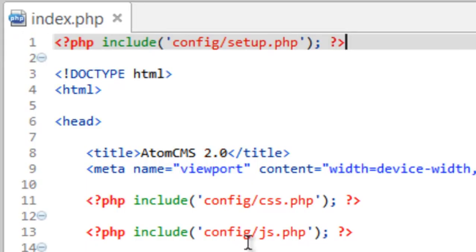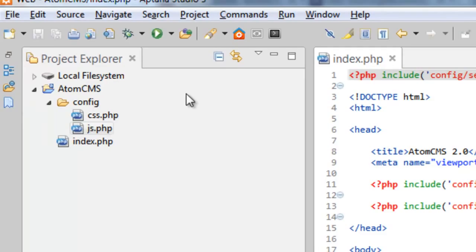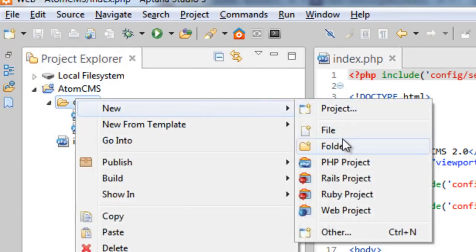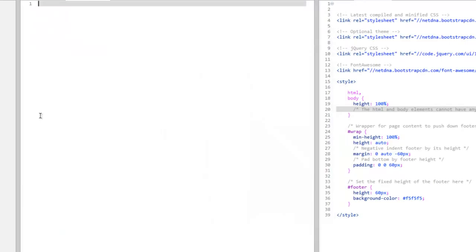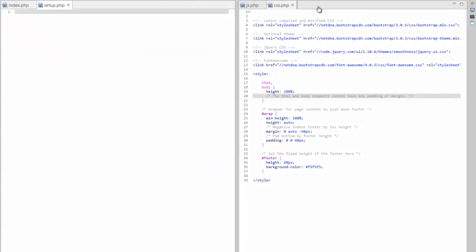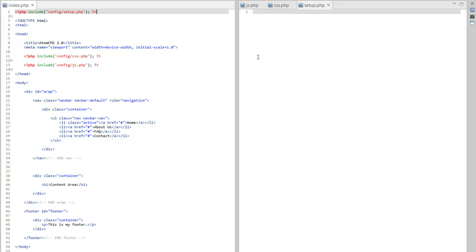Now we're going to get an error if we try to run this because we haven't created this yet. So right click on config folder, new, file, setup.php. And I'm going to go ahead and toss this over here too. Now if you're working on multiple monitors, which I am, however you can only see the one, what you can actually do is you can drag these outside of the editor and pull them up on a totally different monitor. That's also something else Dreamweaver couldn't do, and that's really helpful. So we'll go in here and let's go ahead and just make some PHP tags.